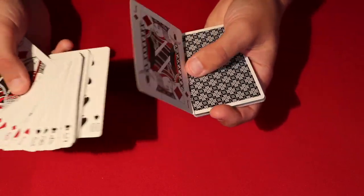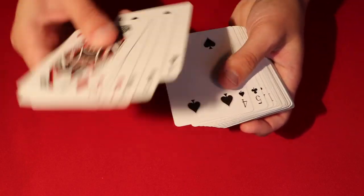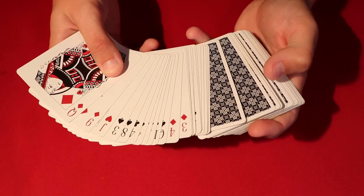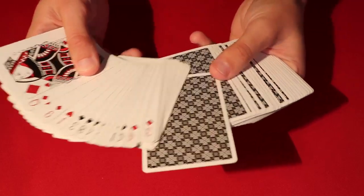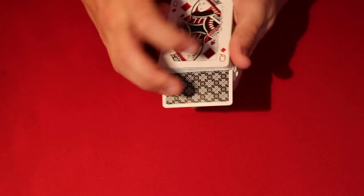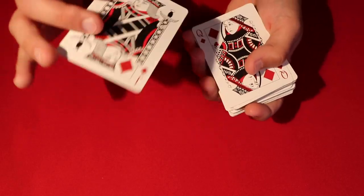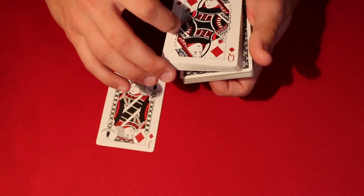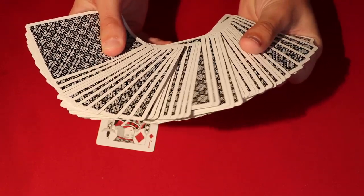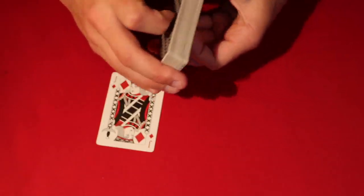When you're spreading the deck, go slow. Spectators are going to be thinking the cards alternate face down and face up. When you spread the cards, don't spread too much further back because if they notice the deck is just going back and forth they might get suspicious. Conceal that when you spread the deck — just show them the top card, take the card out, and then if you want you can flip over the deck. Because everything is back to back, you should be able to just rearrange the deck easily.